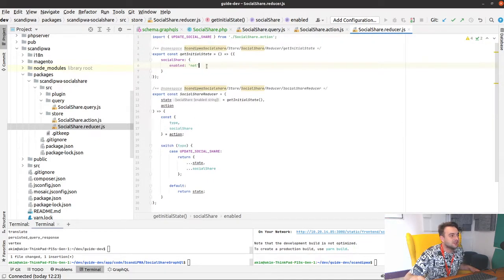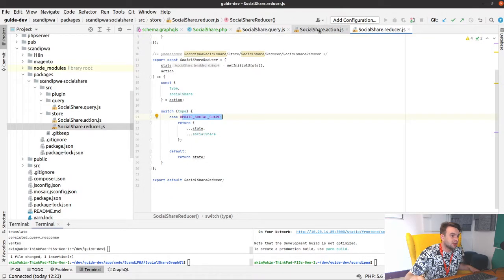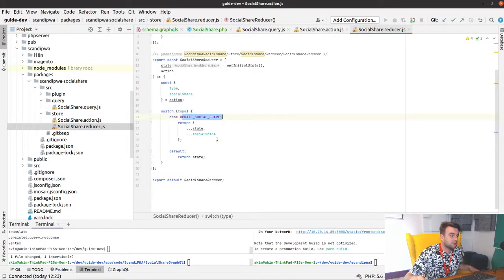It is done because when the data is not fetched from the backend, we will see that enabled is not, and if data is fetched, we will see enabled works. And there is our reducer, which catches the type which was declared in the social share action, and just merges states together.